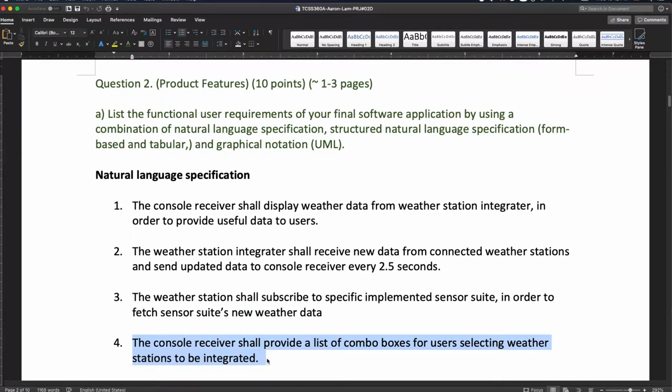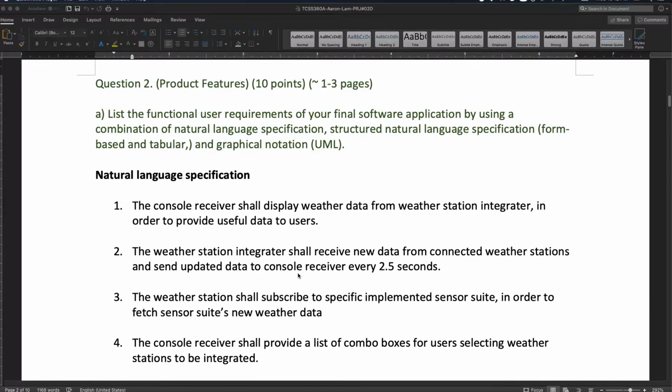And the last requirement is that the console receiver shall provide a list of combo boxes for users to select which weather stations to be integrated. So that's all for the user requirements. Let's go see the code.